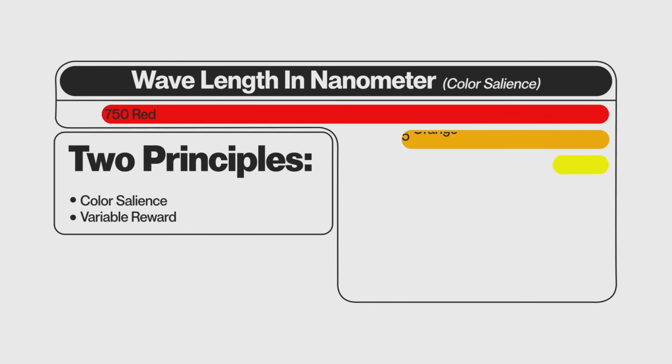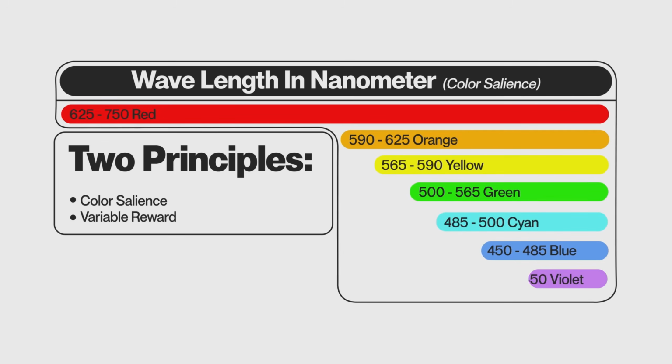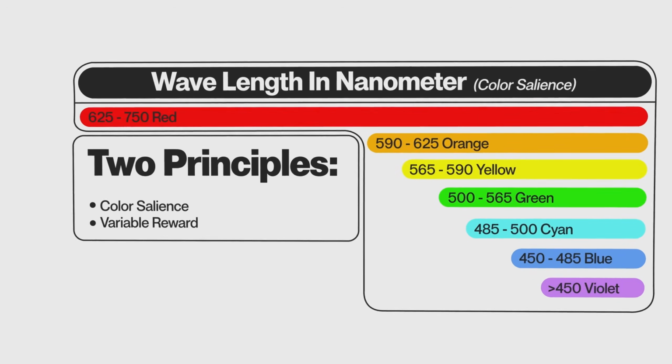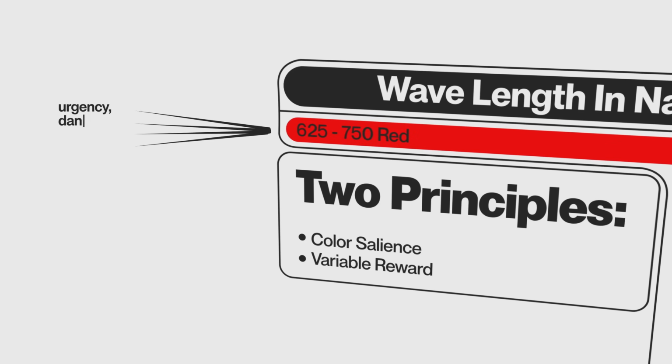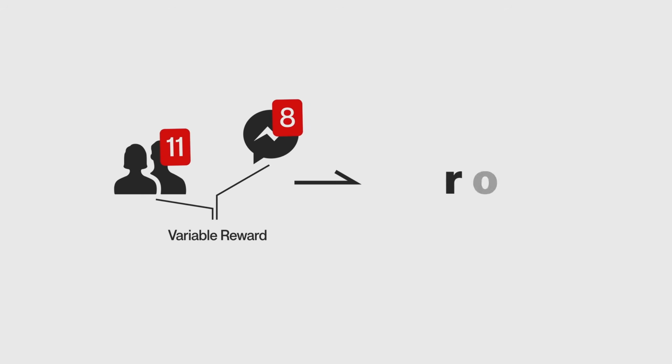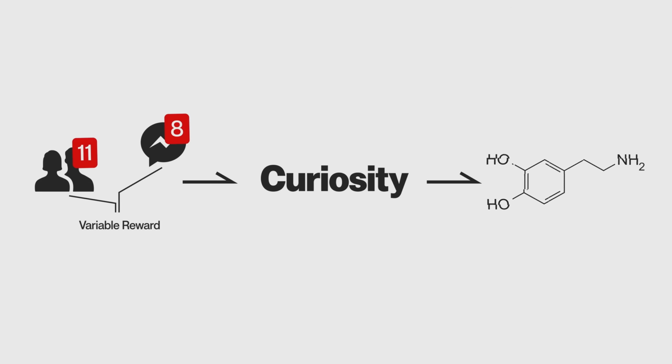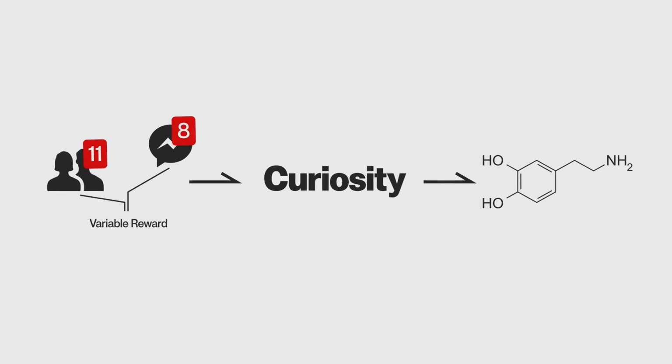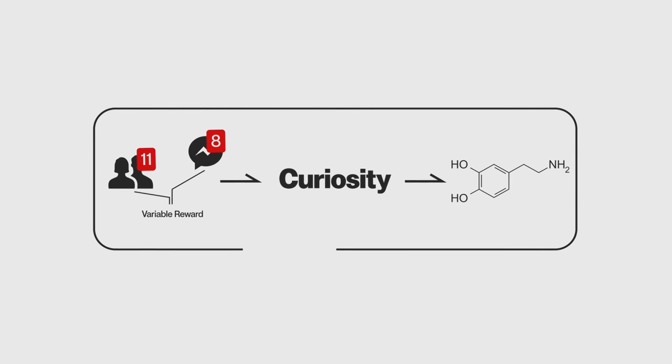And red is the easiest color to spot by humans, and that makes it a perfect tool for hacking your brain. It signals urgency, danger, reward, or opportunity depending on the context. Then comes the variable reward part. Sometimes the notification holds something exciting, something new, or something not at all. That uncertainty triggers dopamine releases, the same mechanism behind gambling addiction.